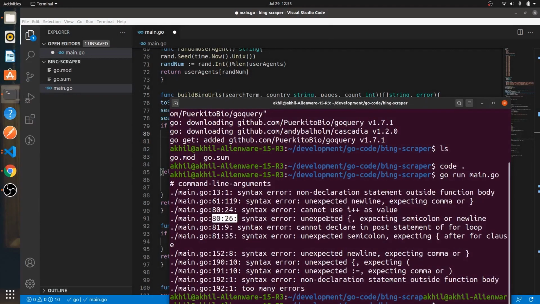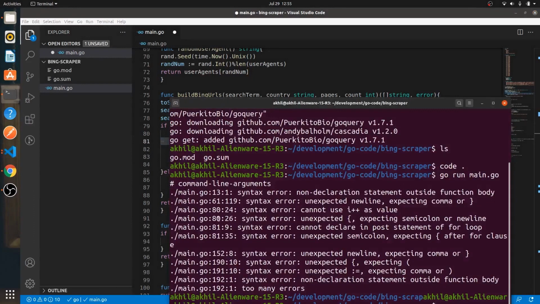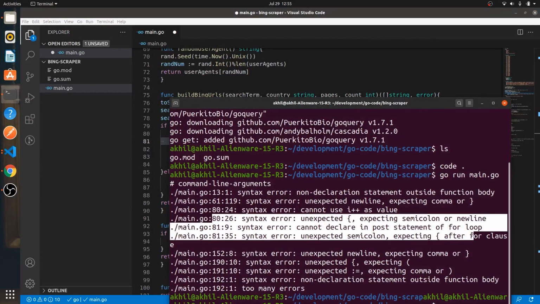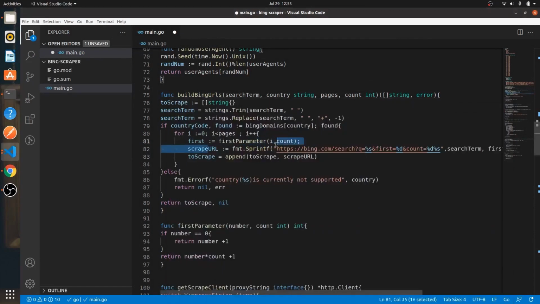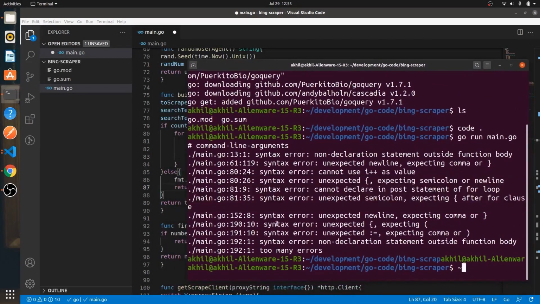So if you go to line number 80 again, it says unexpected. I have a feeling that once we've put this, all of the errors that are showing after line number 80 till line number 81 will go away. That's what I think. But even if they don't go away, not a problem. We'll come back and solve them later. But for now, I'm going to ignore these lines 80, 81 because I know it's because of that semicolon, right?